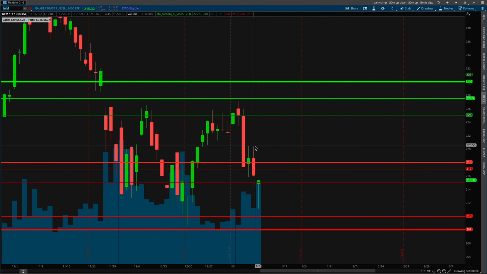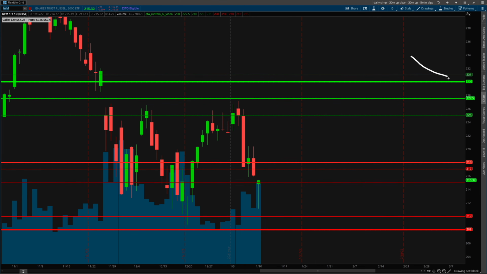So in this case, let's just say the Russell for whatever reason was to gap up tomorrow over 230, and it held above 230 the first 15 to 30 minutes of the day. That right there is going to trigger a very strong gamma squeeze, because all the people that sold calls here and here and here are in significant trouble. So they're either going to have to start buying shares to offset their risk, or find some other way to hedge themselves. If you've ever been on the other end of selling naked options, I can tell you it's something that's very dangerous if you're not properly protected, and that's why these levels will come into play very strongly.